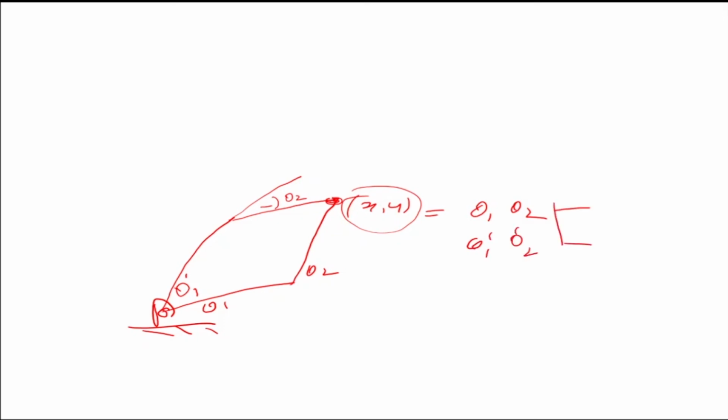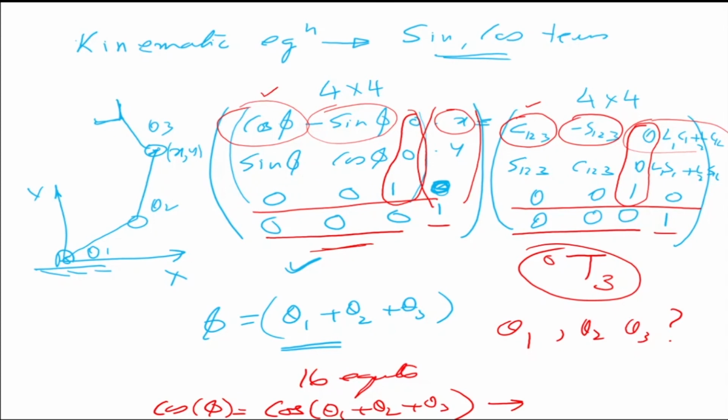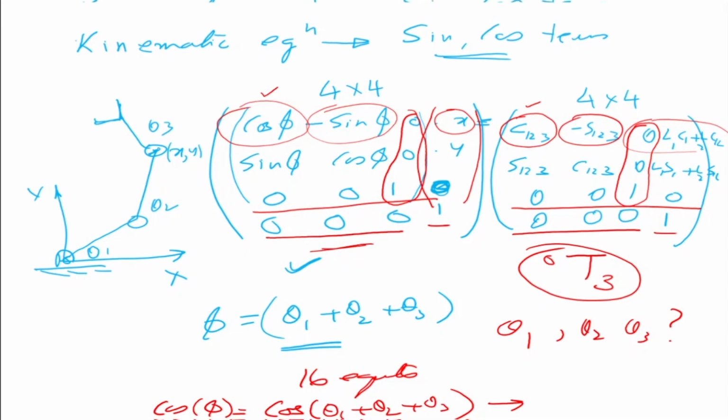Now if you have more degrees of freedom, you can have more solutions. For example, a 6 degrees of freedom manipulator can have a larger number of solutions. So this is what makes inverse kinematics difficult as compared to forward kinematics. There is a standard way of solving this inverse kinematics problem, which we'll be seeing in the next class. After our forward kinematics, which I have discussed today, I will be going towards inverse kinematics in the next class.